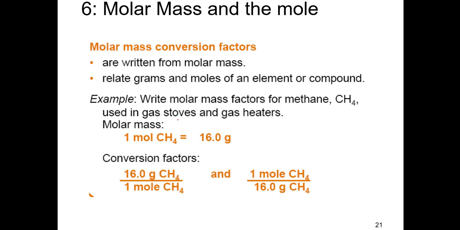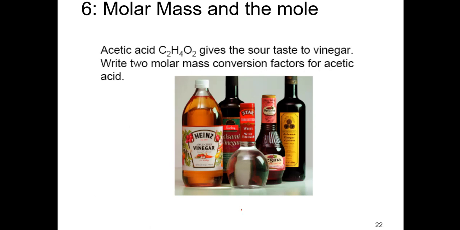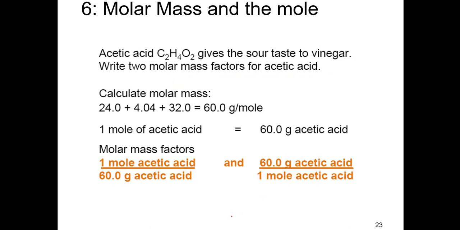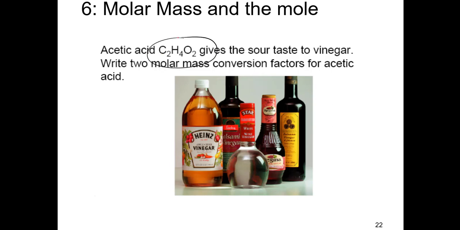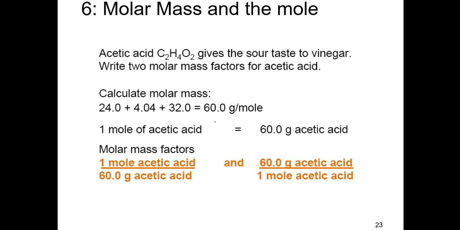Once we've learned how to create a molar mass from our desired molecular or ionic formula, we then get to use it as a conversion factor. So now we're going to start going back into conversion factors. So this is acetic acid, C2H4O2. It's found in vinegar. It's what makes vinegar vinegar. So here is the molar mass that we calculated using acetic acid. And this is from a pretty cheap periodic table, which is why the numbers are so small.